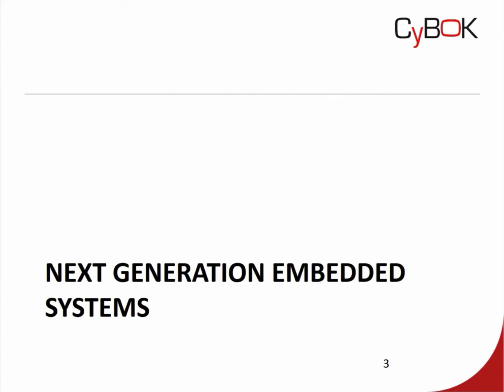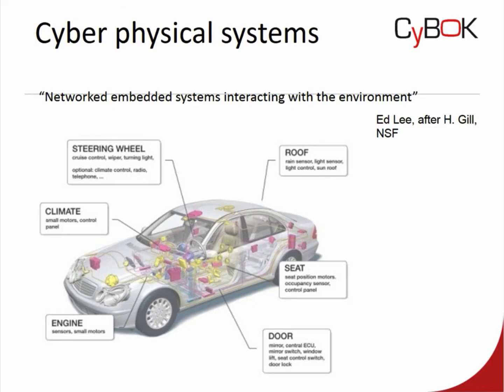To start, I first want to explain to you what I mean with a next generation embedded system, and more specifically what I mean with a cyber-physical system. Cyber-physical systems are part of the cybersecurity we're trying to protect here. Here you see a typical cyber-physical system. It's a car with a huge amount of components. Current day cars have probably more than 100 microcontrollers. What's important in a cyber-physical system is that these devices, all these processors, are networked. They're embedded, so they're inside, in this case, the car, and they interact with the environment. Those three components have to be present: networked, embedded, and interacting with the environment.